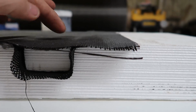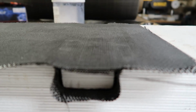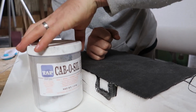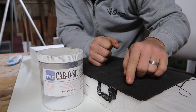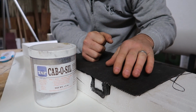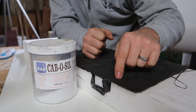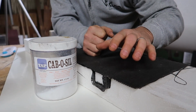If it does, I'm gonna run another test where I change the geometry of this and see if I can add Cabosil, like an epoxy filler, Bondo style, and maybe block sand this prior to the Divinity foam to get the outside surface finish. The last thing I want to do is do this whole entire thing and then have witness marks of all these structural pieces. So if these cause too many problems, I'll eliminate these and try to find a better solution. But for now, we're moving forward with that.